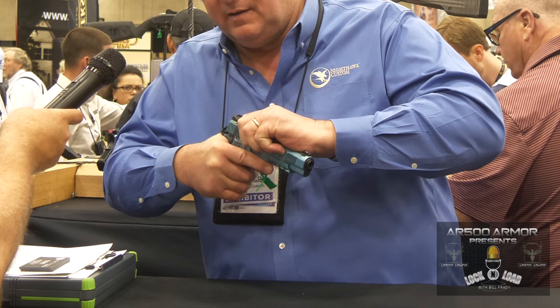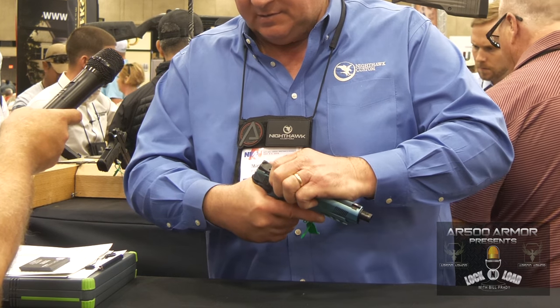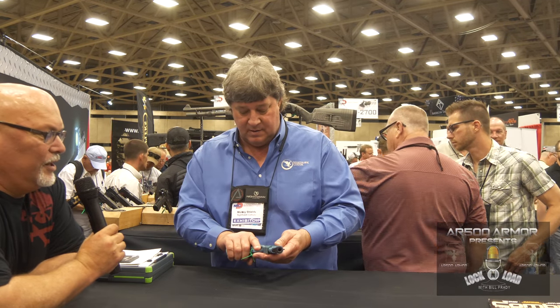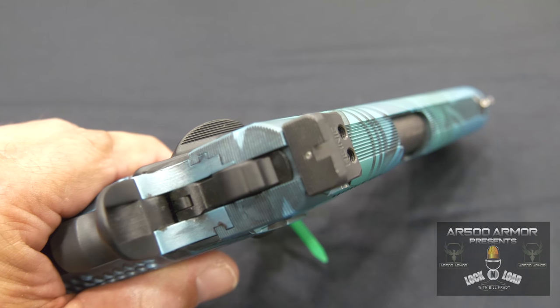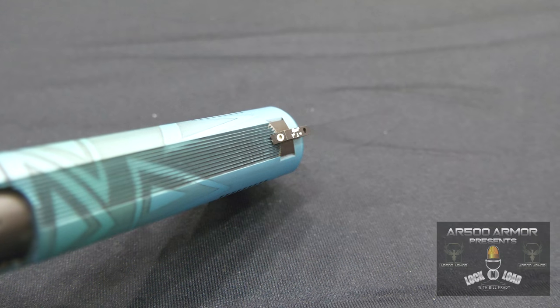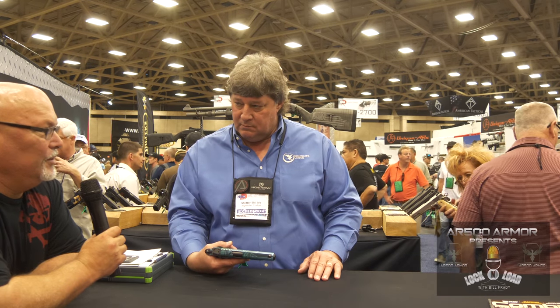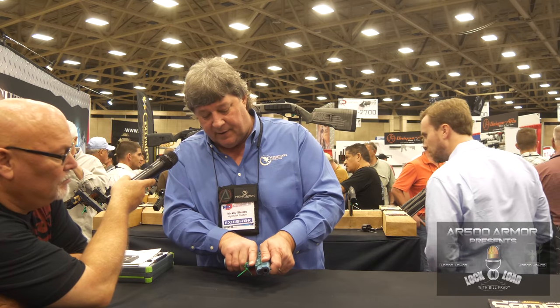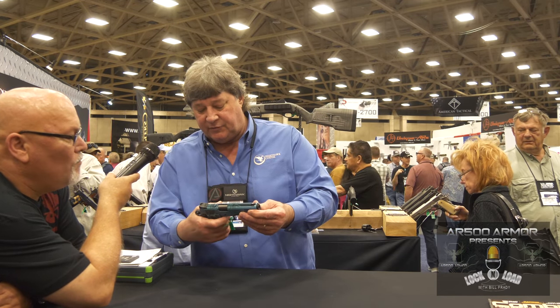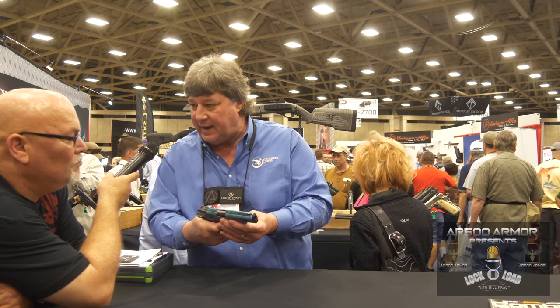That slide, that fit — there's nothing like running a good 1911 when somebody built that thing and knows what they're doing. If you've never run a slide on a Nighthawk, what you have to remember is that with other guns, when you run a slide on a 1911, you're going to feel a bit of bite — where it feels like metal is impacting metal. Except with Nighthawk, the hand fitting is so precise and everything is so evenly set up that it just doesn't happen — not new out of the box, not with a couple thousand rounds on it. No box gun can compare to something like this. That trigger set at three and a half pounds — crisp, breaks like glass. It's almost a surprise when the gun fires.